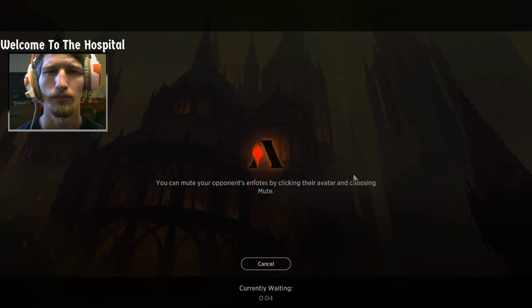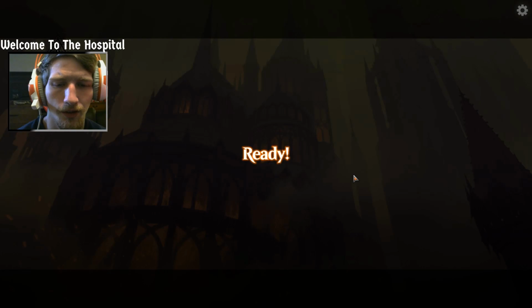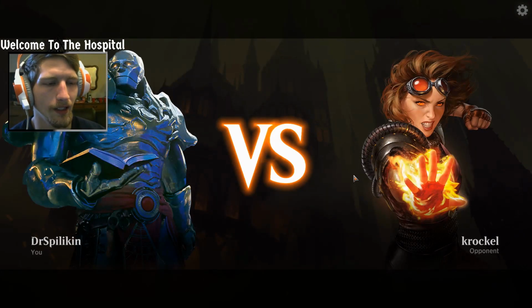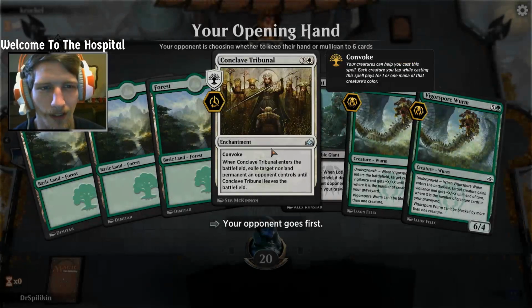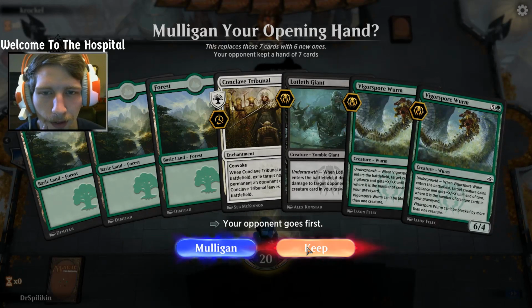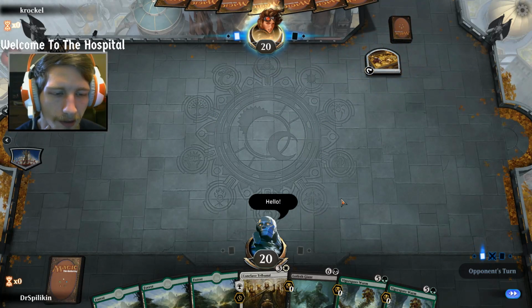Probably should have explained the deck first. Essentially, it's a Golgari Undergrowth deck. We do have splashes of white, I think it's Conclave Tribunal, more control things. We do have Lotleth, Vigorous Spore, so a lot of really big creatures in here.